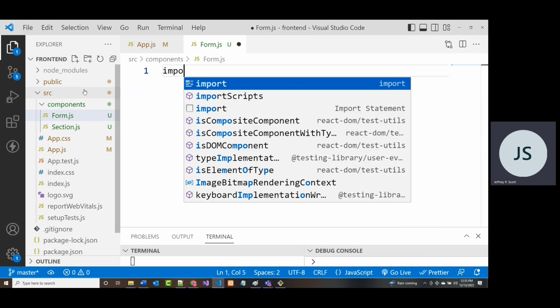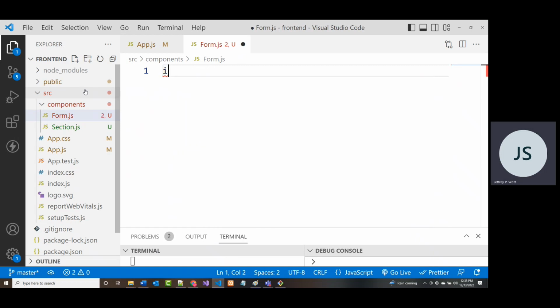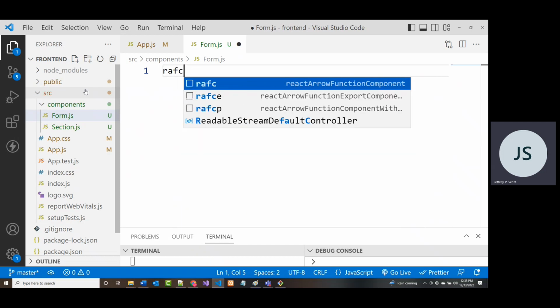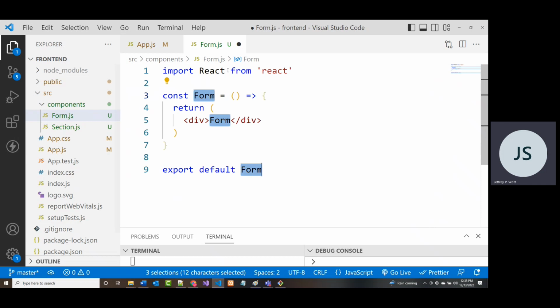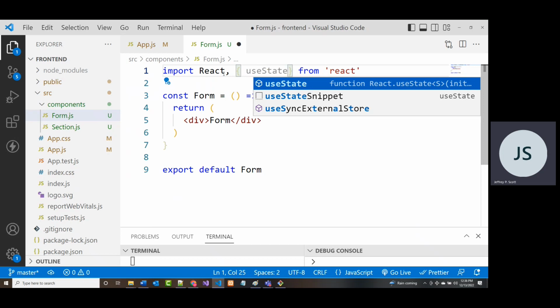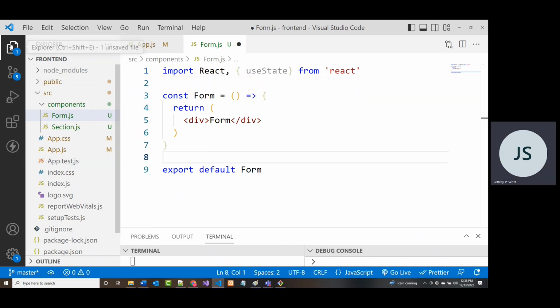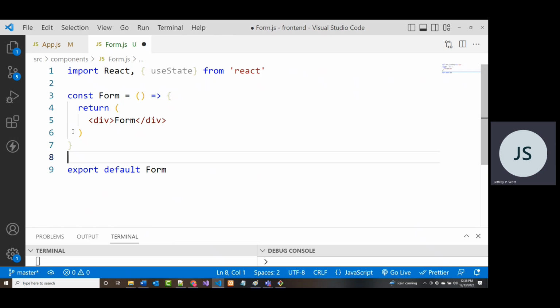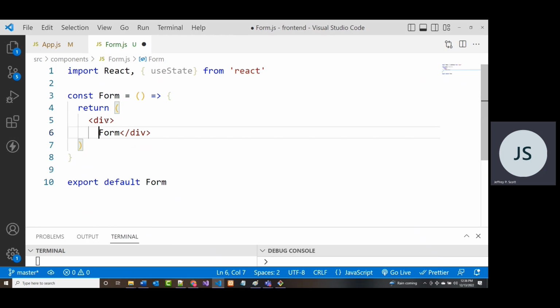So let's start by importing React. In fact, let's do it the other way, with RAFCE. We want to import not only React, but also, I think all we'll need in here is, useState from React. Let me close this so I've got some room to work with. For right now, we're not going to worry about writing any of the code. Well, we will, but I want to make this look decent. If you say, I don't know what you mean, you will in just a couple minutes. So in this return that's right here, let's go in and start making some stuff.